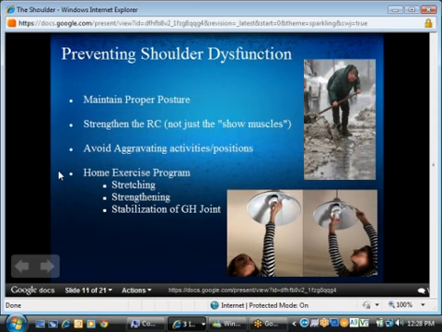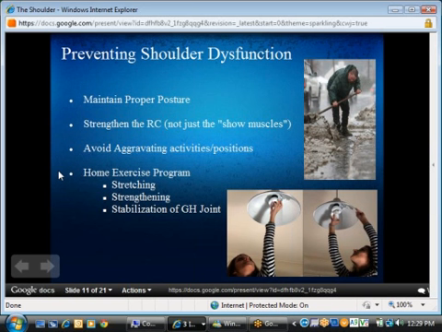So prevention, like we were talking about, is maintaining proper posture. I always stress this at almost every lecture. I always tell people how important keeping a good posture is. Without that proper posture, you'll end up with the rounded shoulders, the forward head, the kyphotic back, and the risk of future injuries associated with them. So proper posture is really important. I'll give you an idea of what the proper posture should be.